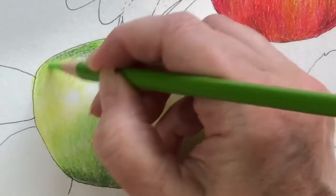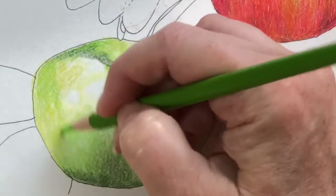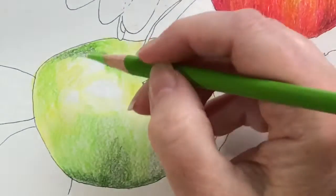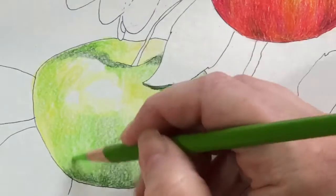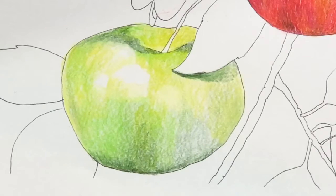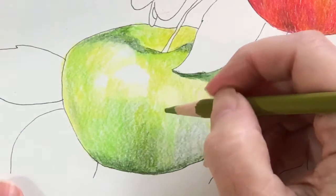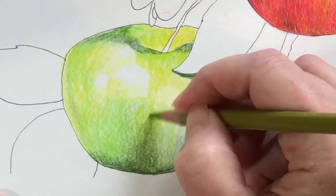I'm not going over it completely. I'm still not pushing really hard. I'm not burnishing, but I want that color to be almost everywhere. Now I'm going to take lime peel, and I'm going to go in.